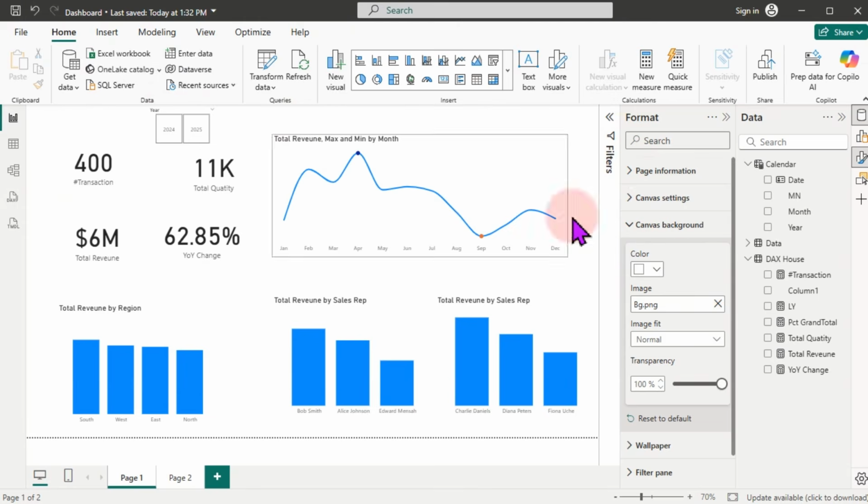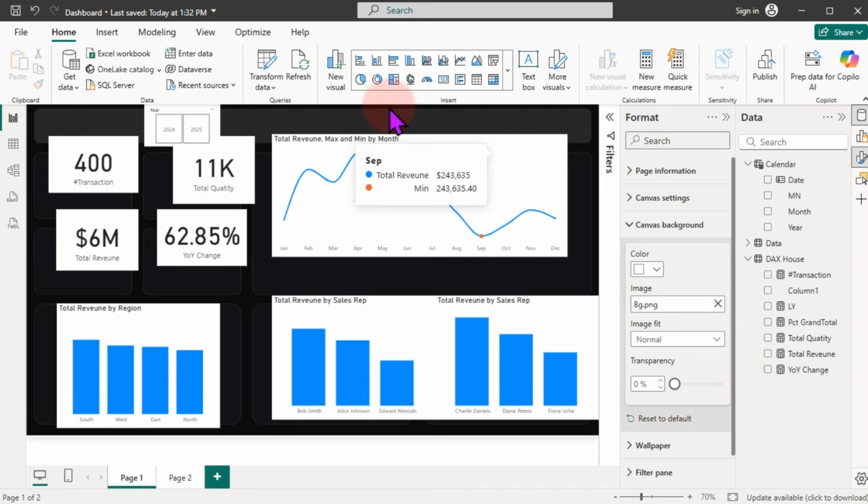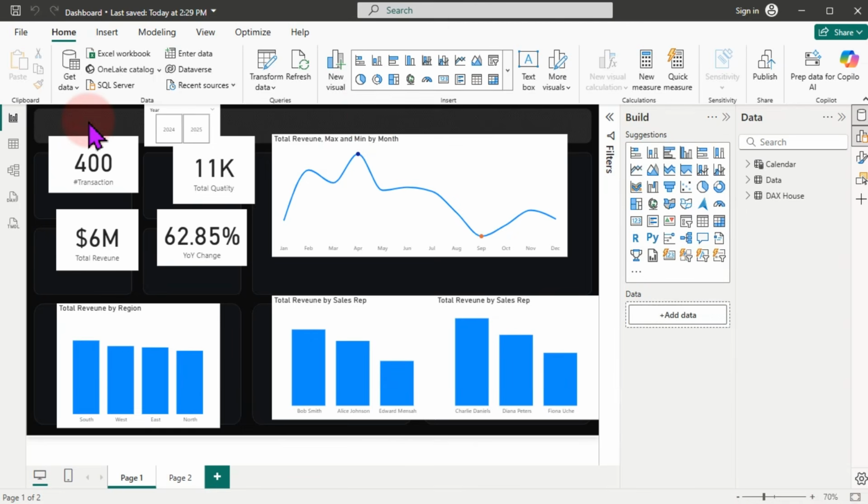Here we go. Make sure you drag this one to 0%. Nicely done. So we have this. It is time for you to start cleaning this particular place up, and we're going to have something very beautiful. All right. It is time for you to start getting this cleaned up.